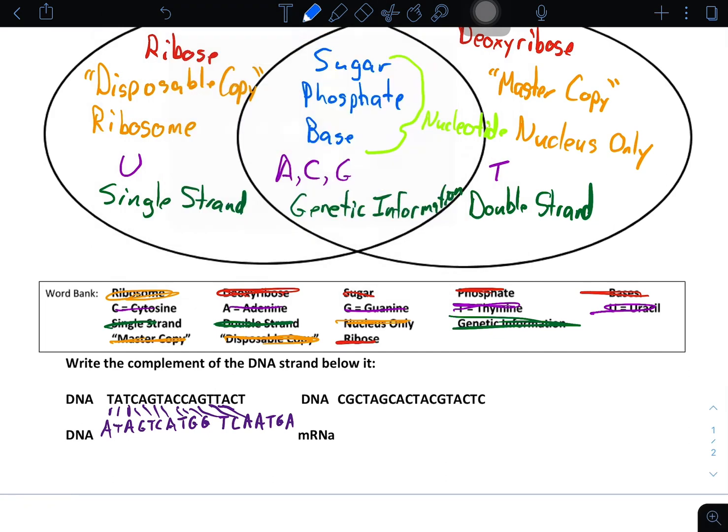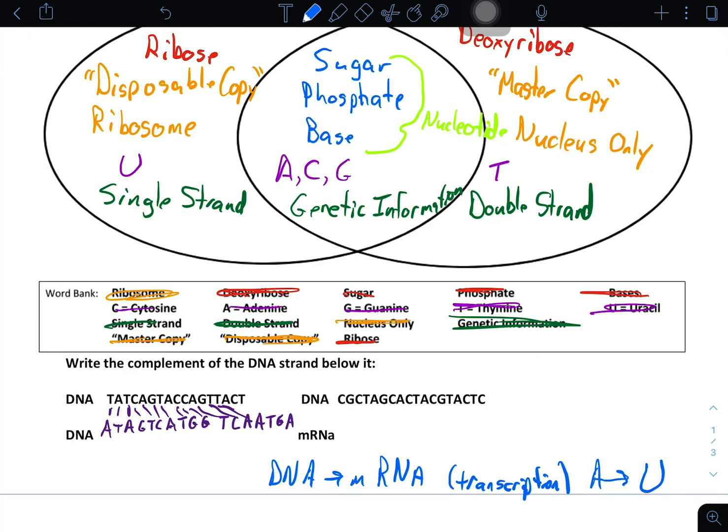But when we go through this process from DNA to mRNA, this is something we referenced in class already. This is called transcription. It's the same idea, complementary base pairing. However, there's no such thing as a T. So when we do that, for every A, there is a U. That's really the idea.